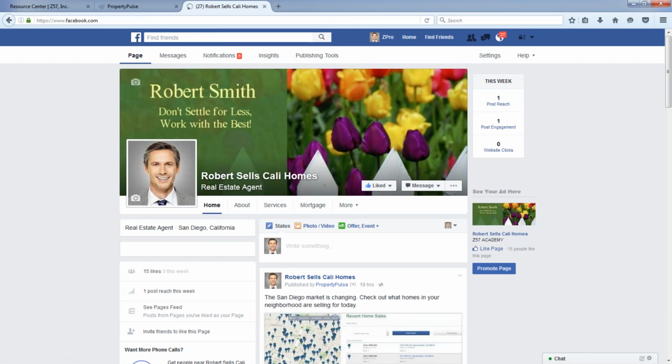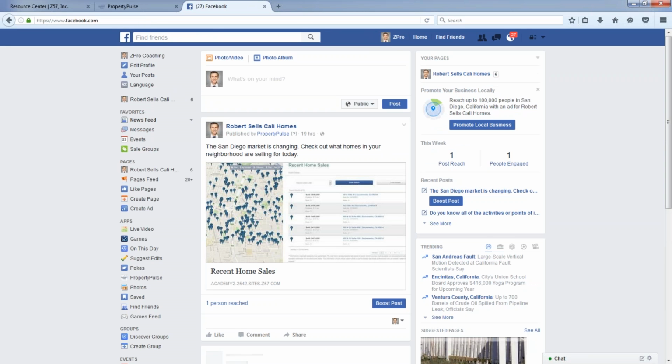You're keeping in touch with them through the news feed. And the same thing applies with the business page. People aren't likely to go back to the business page to follow up with you or see what you're up to. They're going to be seeing what you're up to based off of the news feed.